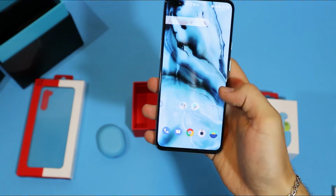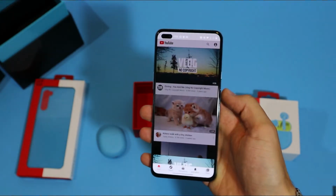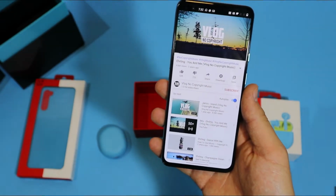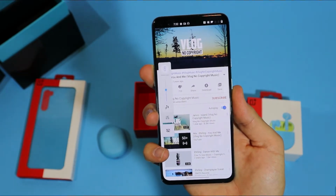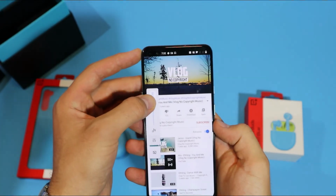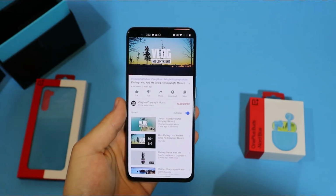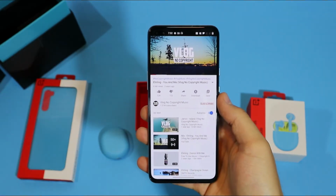So let's go ahead to YouTube. This is the first song that we will try and see how they sound. Okay, we have a good sound. Let's go ahead and turn the volume all the way up. I still can hear myself a little bit. The sound that is coming from these earbuds is awesome. We have a bunch of bass and the sound is very clear.